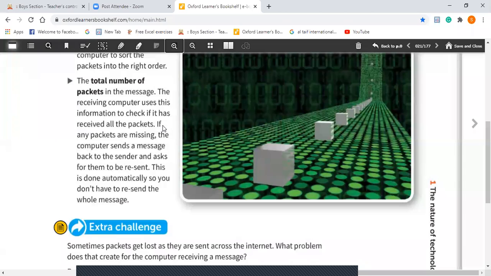Let us count in numbers so it will be easier for you to understand. It will wait until all the packets are received, because if not all are received, the message or the information will be incomplete and the computer cannot translate it and show it to you.